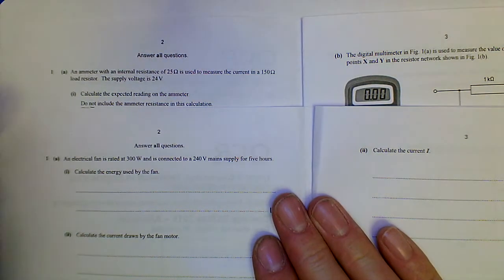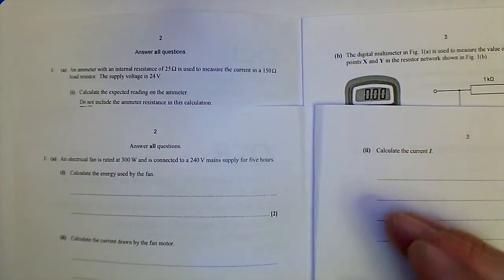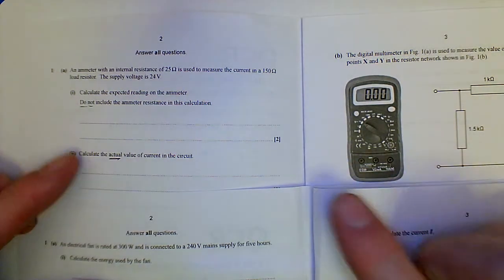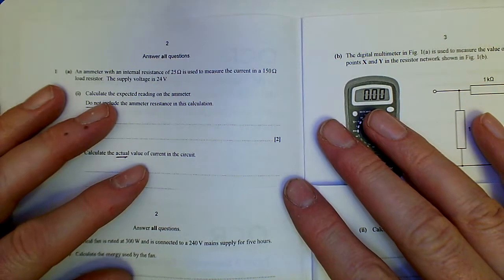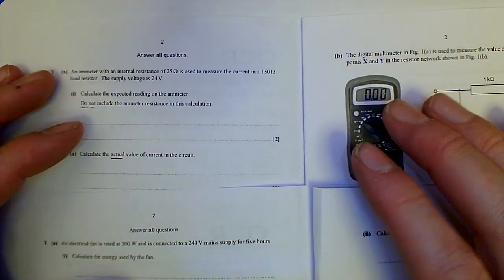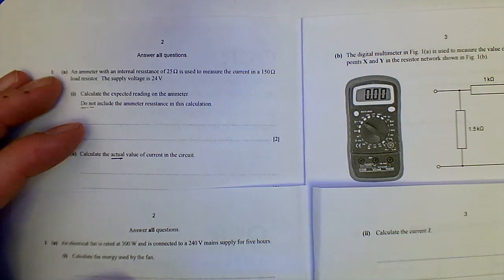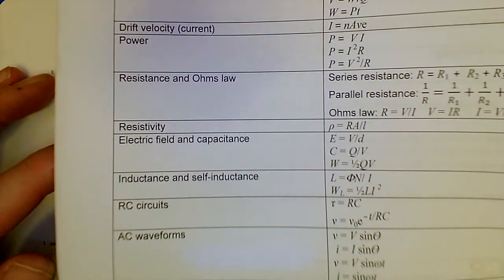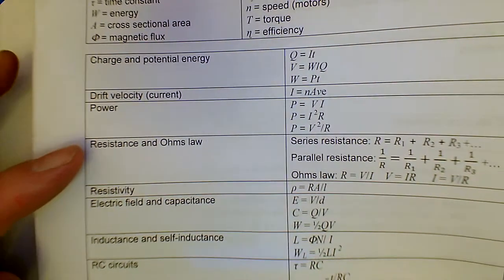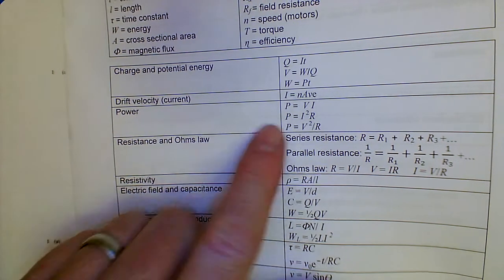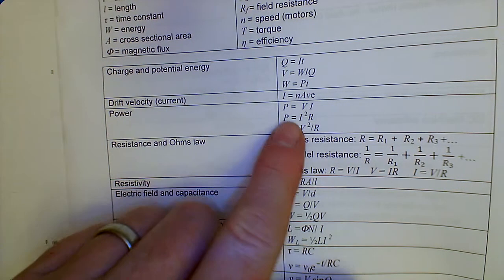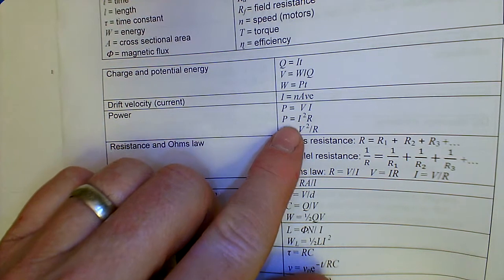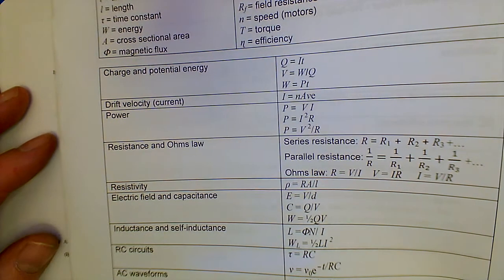So question one, divided into a number of parts, A and B, deals with some of the basic fundamentals. For example, here we're looking at things like Ohm's Law, power, energy, and some of the basic formula that you'll be using. We're going to be referring to the formula booklet which you'll be given, and we're going to get you familiar with finding the right formula, because although you've got power here, for example, you've got options on what to apply where. So it's a case of having a little bit of practice so you know which of these applies in which scenario.